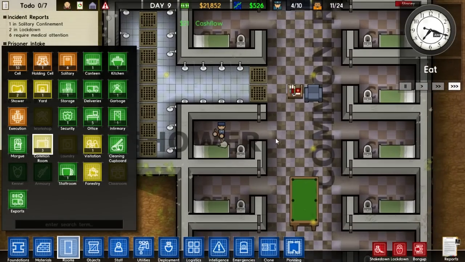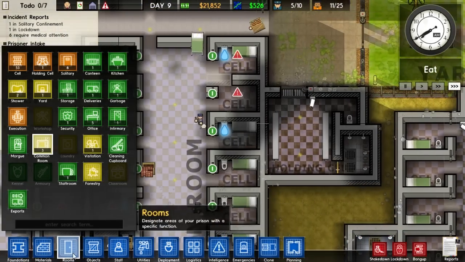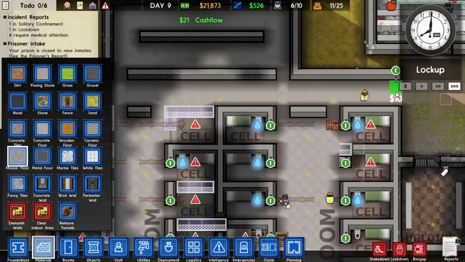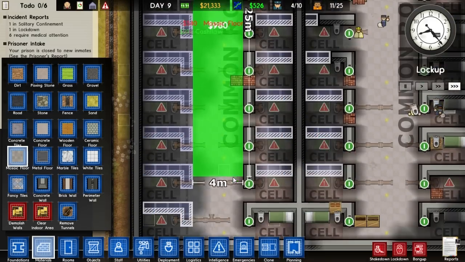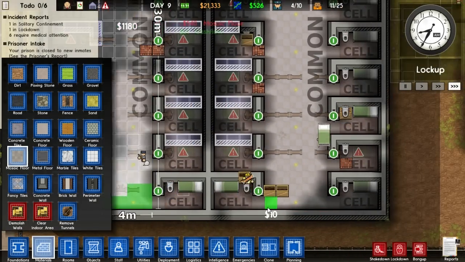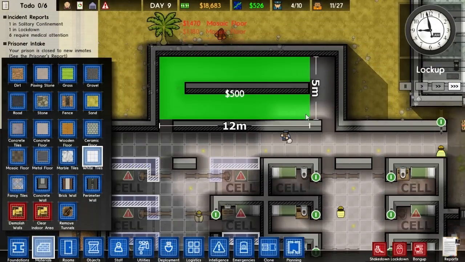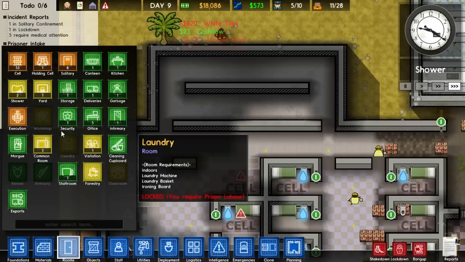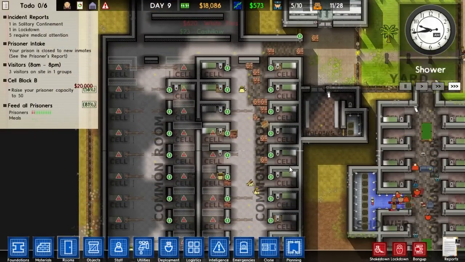And what did I do for flooring in here? Did I just leave it as is? Oh, I did the fancy tiles in the common room and left the cells as is. The mosaic tiles. So let's go ahead and just lay down the mosaic tile as well. We'll do exactly the same mosaic tiles in there. White tiles in the shower. I'm not going to define that as a shower yet because I don't want them to come in there.